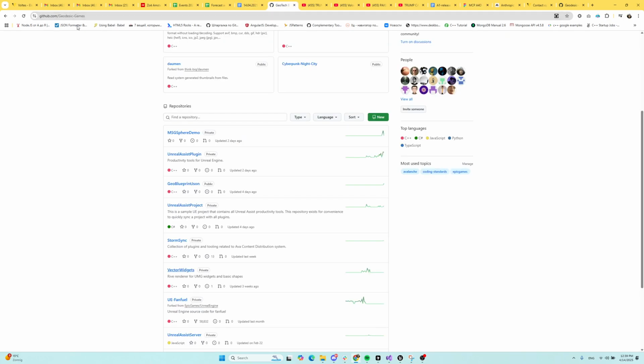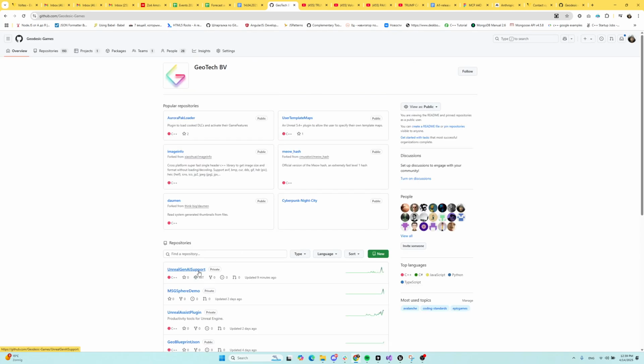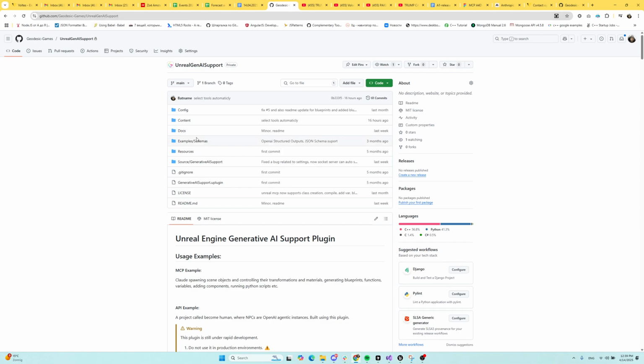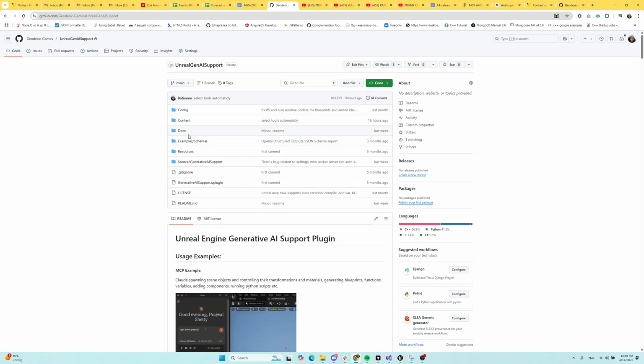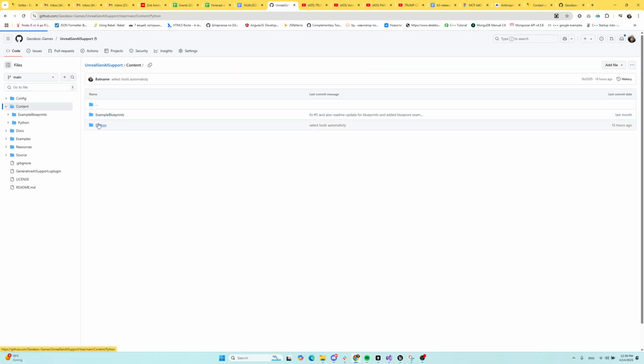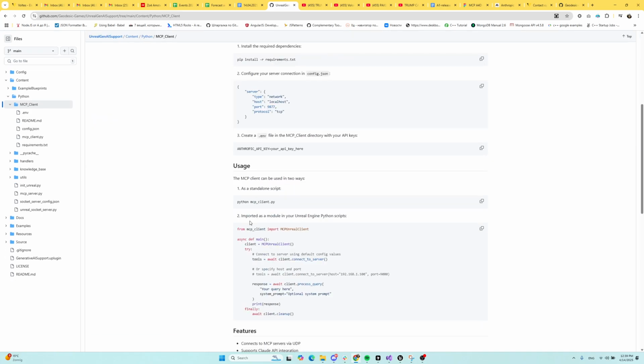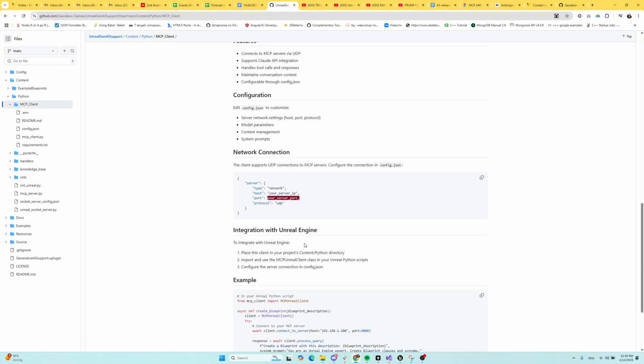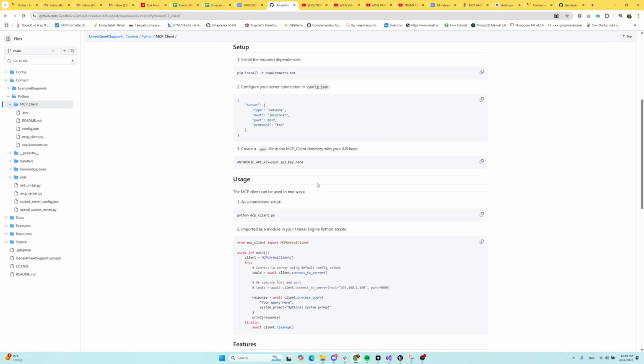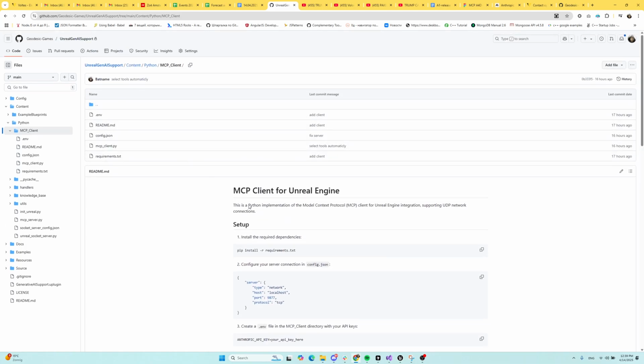I have this here in our GitHub. I have this content, Python and client. So this is the client functionality right here. There's some README. I'm not sure it's correct, I'll change it a little bit. But it's working, right? So this is good. You can try it, you can adjust this one.